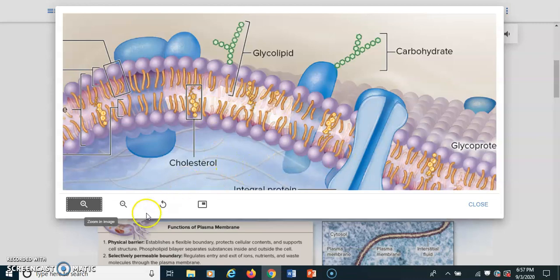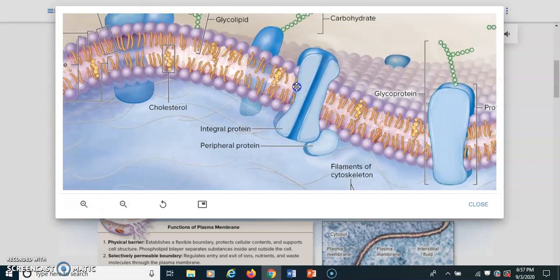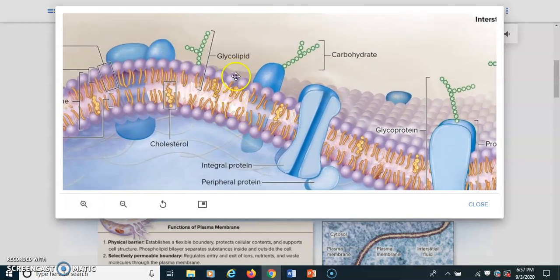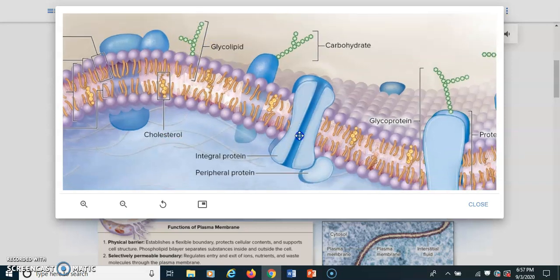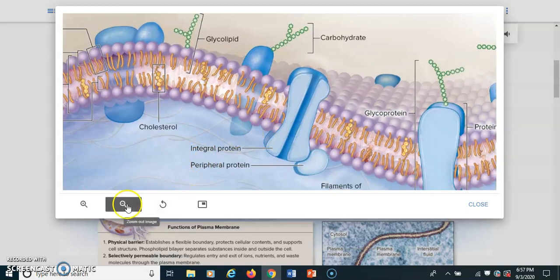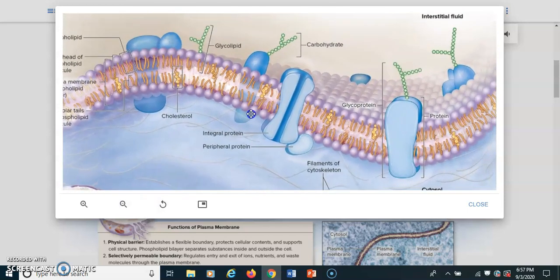Now, if we zoom out here, the next part. So we had our phospholipid bilayer that was providing a very strong barrier. And then we had our cholesterol, which was strengthening the cell membrane, plasma membrane. And then we had our glycolipid for cell-to-cell recognition. So the last thing, I left this for last because this is the one part of the cell membrane where they can have multiple functions.